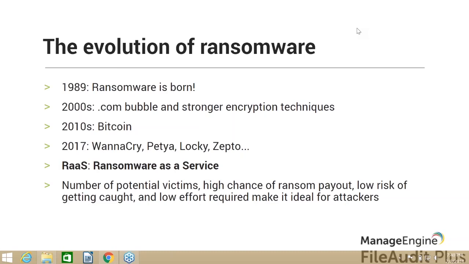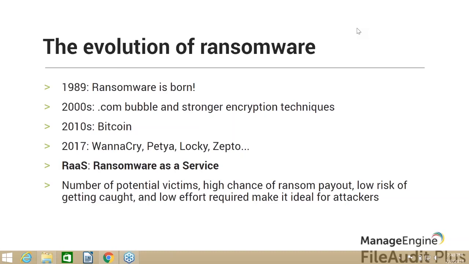Because of Bitcoin, in the early 2010s, ransomware started developing even more because attackers came up with stronger encryption techniques. Around 2012 and 2013, you started seeing ransomware as a service, just like software as a service, SaaS, which was available for cyber criminals looking to carry out attacks.